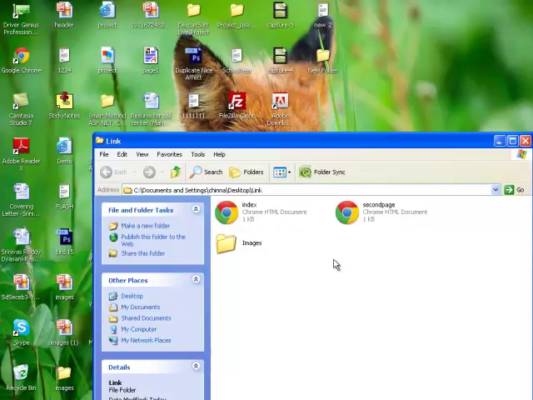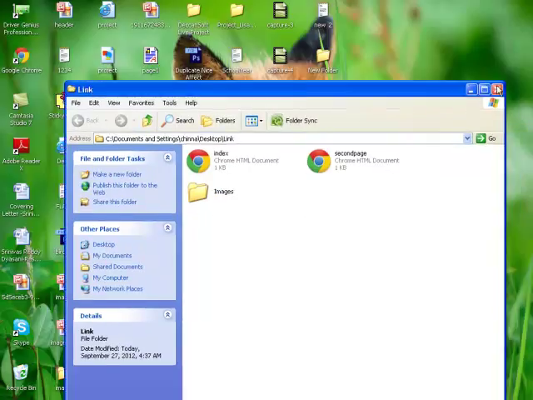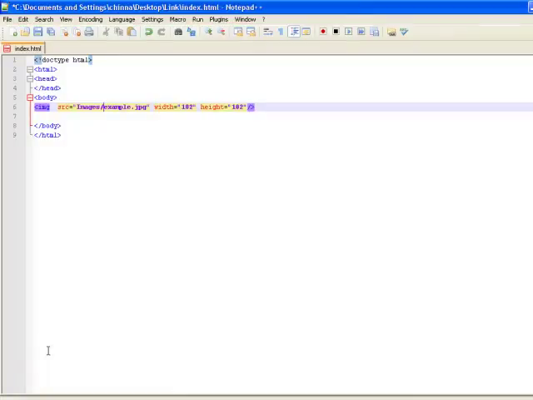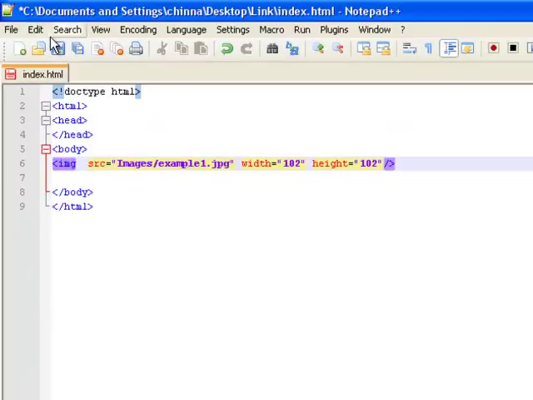So I'm placing it in the images folder. Now see, whenever I go and type images1 and save it, nothing is going to look different in my web page, because it is showing the same image.